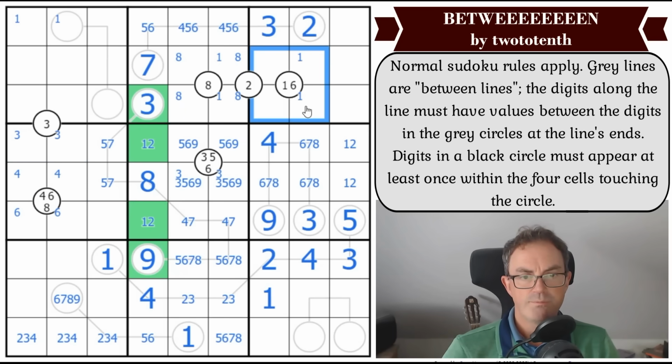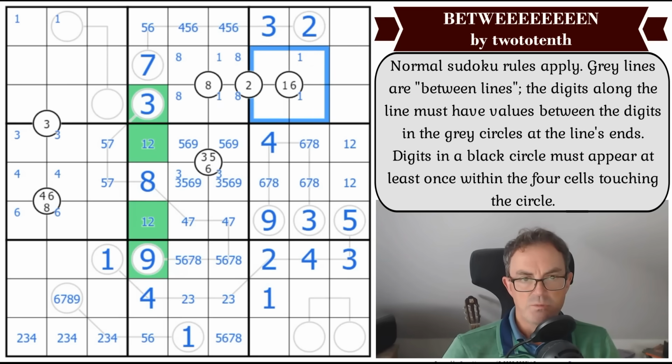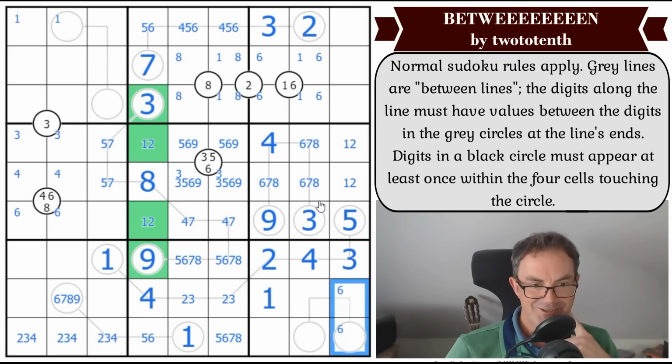Can we get the... Okay, so there's a 6 in this quadruple. I have no idea where it goes. There's a 6 in that triomino. So the 6 in this column is in one of those 2 cells, which might be interesting. Or not. Is that interesting? Probably somehow, some way.